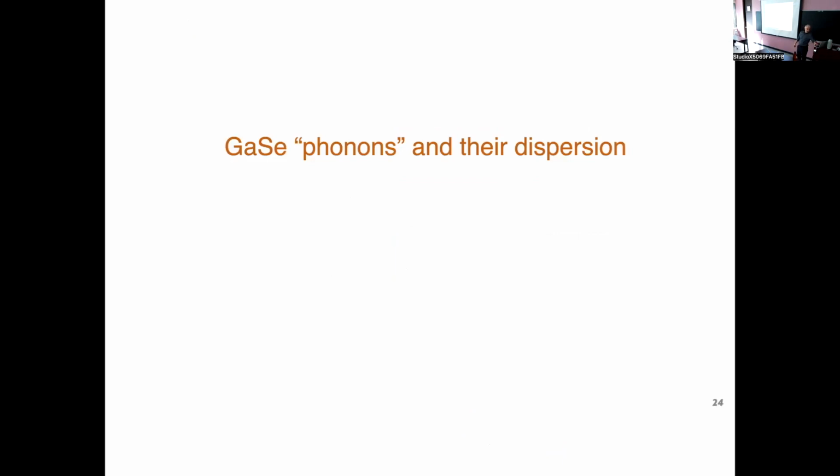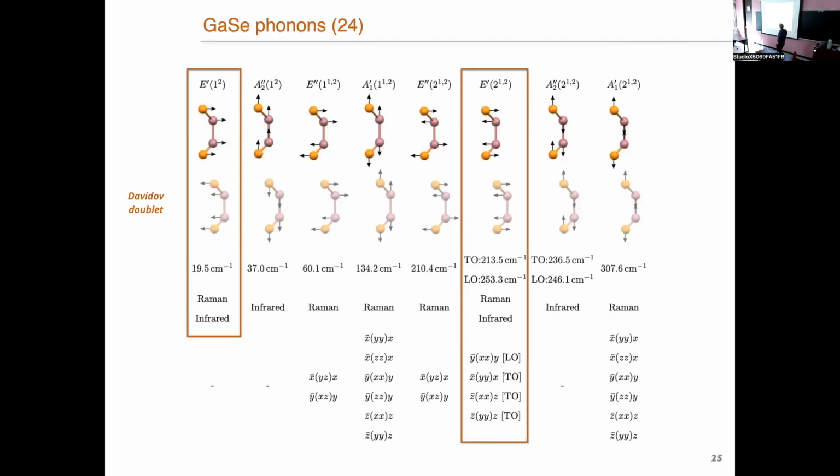Okay, now let's go a bit into the detail of the phonons found in gallium selenide, because a polariton is a combination of light and phonons. Now, we have 8 atoms per unit cell. That means we have in this material 24 vibrational modes. But because we have a van der Waals interaction between these 2 layers, the interaction is very weak, and the 2 Davydov doublets cannot be resolved, meaning that we only need to consider 12 vibrational modes, which are shown here.